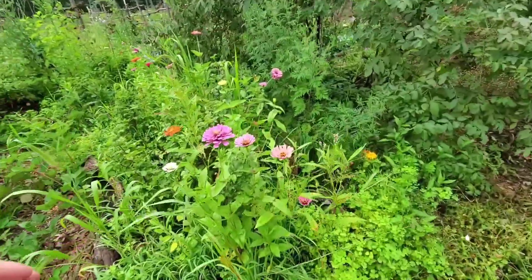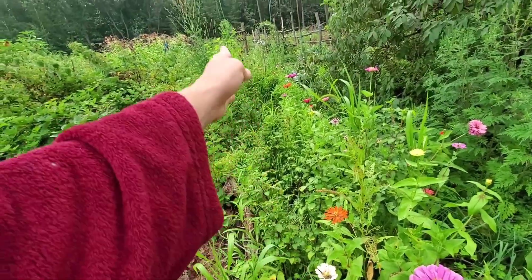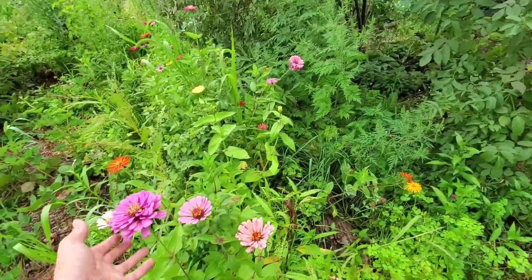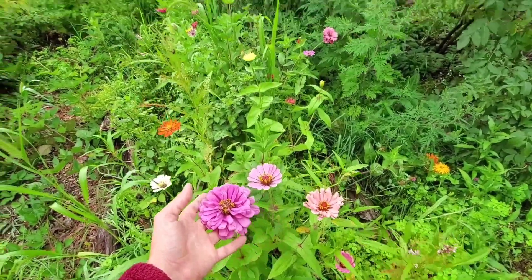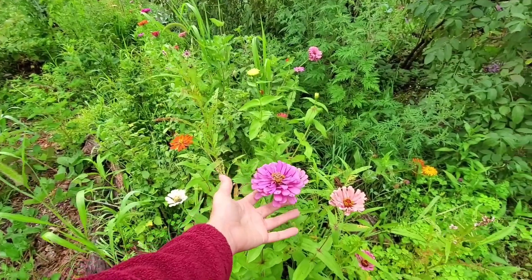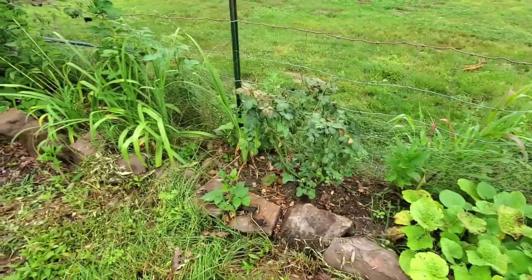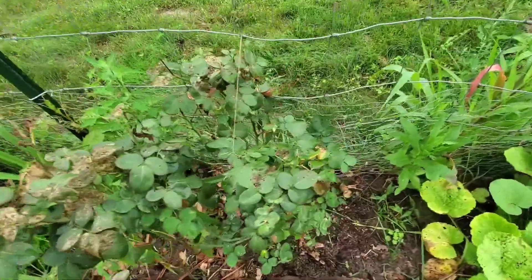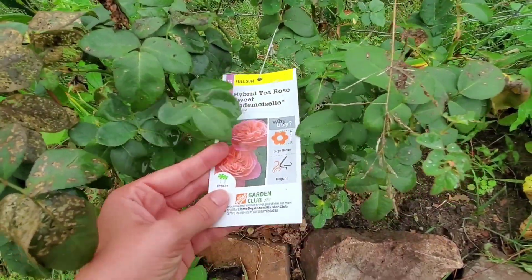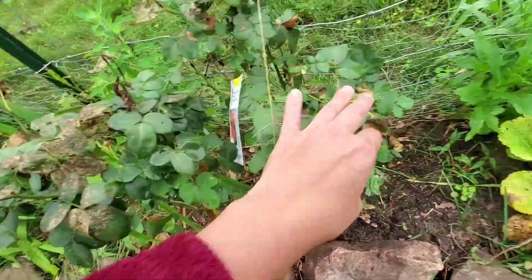You can see my little zinnia patch is doing pretty well, and there are lots of dahlias to the front. Not all of these ones have bloomed yet, and some of them I really should have staked up because they've fallen over and are blooming over here. I should come through and weed it a little bit, but the butterflies and the birds and just everything loves this stretch. This was another really pretty rose — I got it on clearance, and it smells fabulous, but the Japanese beetles have been enjoying it a little bit, so she's a little beat up, but she'll be fine.